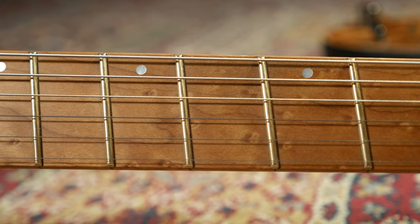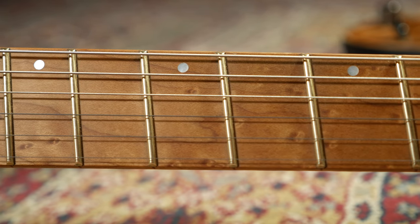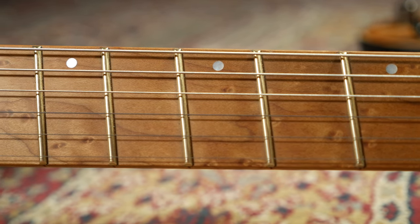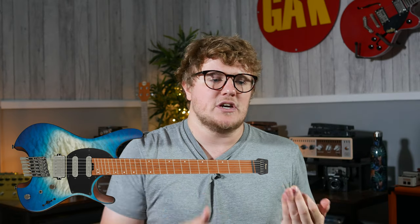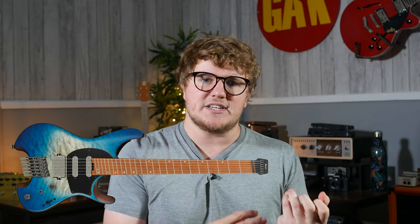The wizard neck makes technical high-speed playing really comfortable, and on some of the models you also have slanted frets, which I should point out at this point is not multi-scale, but they are slanted all down the neck on the same scale length, and that angle is added for extra comfort and playability, particularly when you're using complex chord shapes or something like tapping. It's going to make that a lot easier.